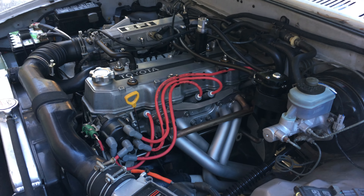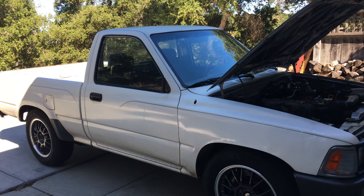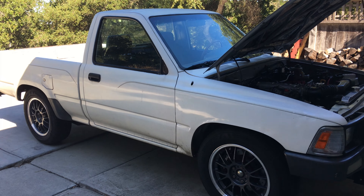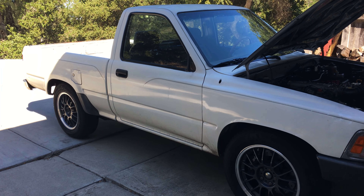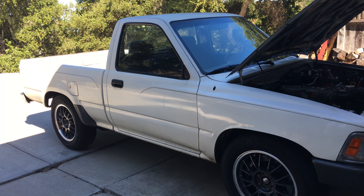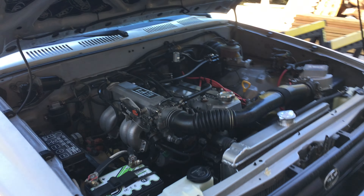The 22RE can go hundreds and hundreds of thousands of miles with relatively little maintenance. If you're a single guy, you're going to get some mixed reactions when you tell women you drive an old pickup truck. Some women think that's amazing and love it; others are like, 'I only date guys who have Mercedes and BMWs.' I've owned four Ferraris and lots of ritzy cars, but I'm kind of over that. I love my pickup truck as much as I love my Ferrari 458 Italia. If you're single and dating, you're going to have to find a woman who loves the bench seat and simplicity of the truck.